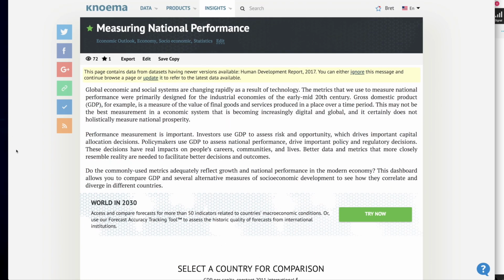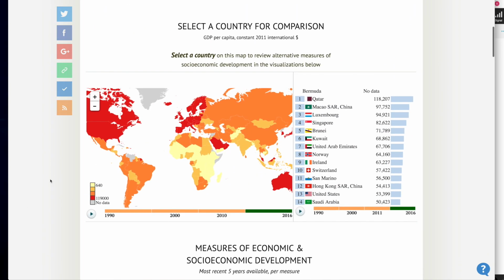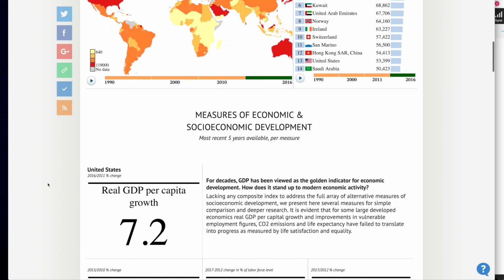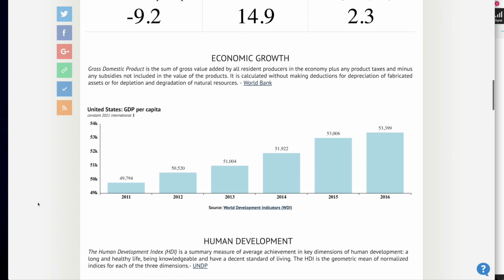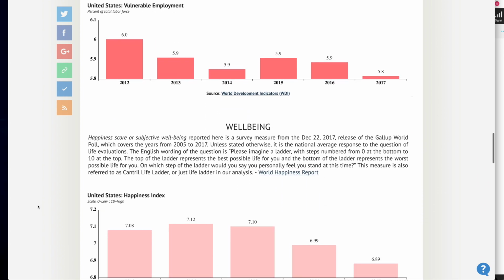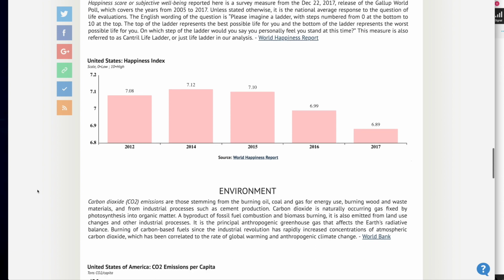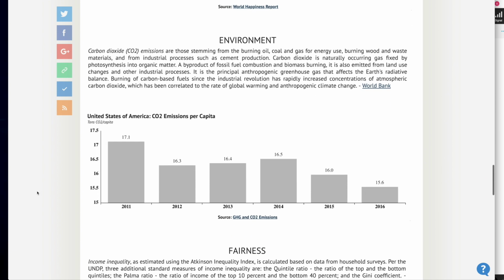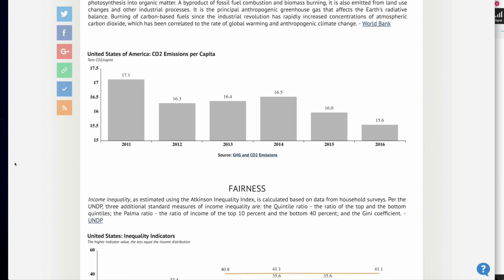Here is a dashboard that I built. I think this is very interesting around how you measure economic performance, and whether GDP is actually the right measure. This is just an example. I bring this up as an idea of a lot of different concepts linked together in one view. I'm curious about the most accurate way to measure national performance, and whether GDP as an indicator is still relevant in the digital era, when a higher percentage of jobs are in the service economy and so on.